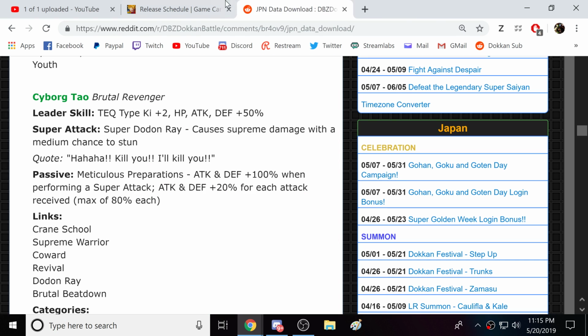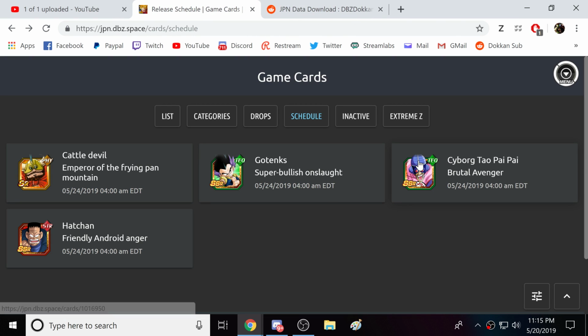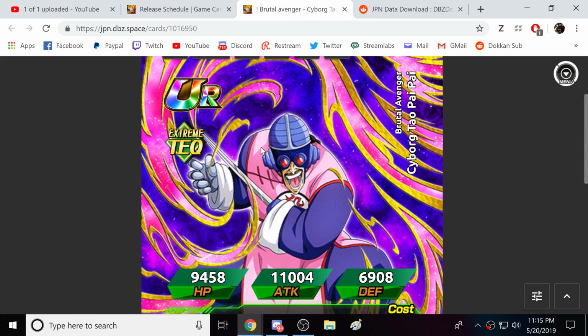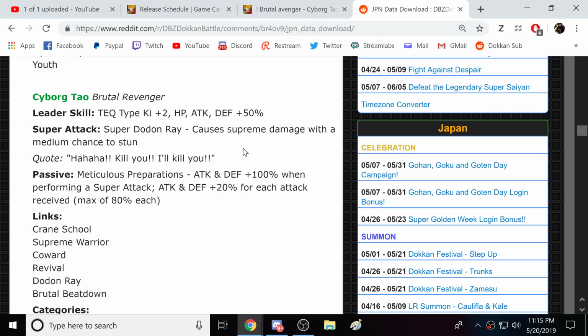Next, we got Cyborg Tau. Now, Tau definitely seems interesting, just like Android 8. Both Android 8 and Tau do seem kind of interesting. So, of course, he's got the same free-to-play stats. So, this is Brutal Revenger. He has Tech-type Key 2, HP attack and defense 50%. His super attack is the Super Dodon Ray, which does supreme damage with a medium chance to stun. So, a medium chance to stun is definitely solid.